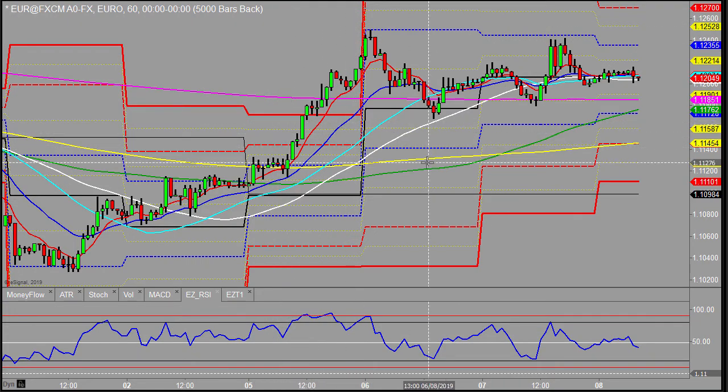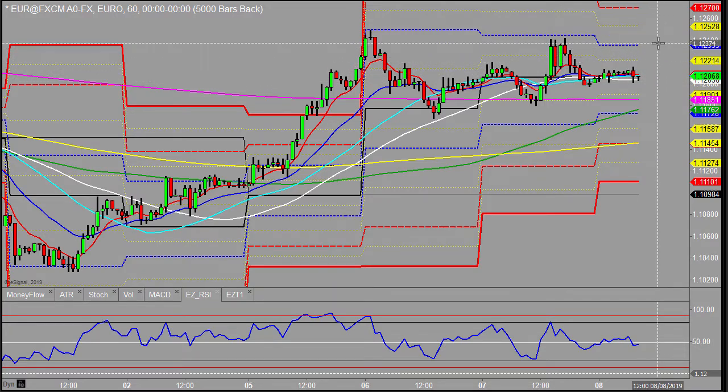Monday saw the best of the days there. So Tuesday's less, Wednesday even less, so Thursday maybe even less. There's little in the way of news to move anything today. So there we go, that's where we are. It's almost a throw of a coin, but it may pitch to the upside, hit that R1 area.